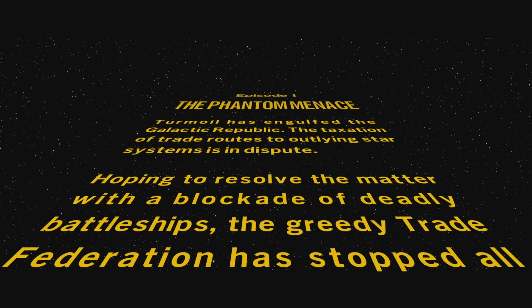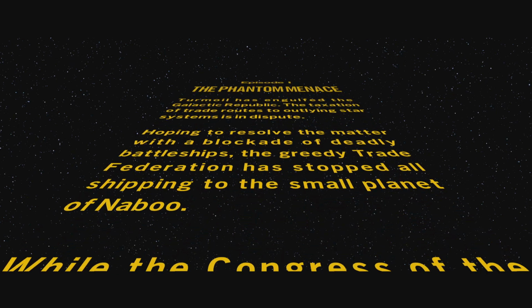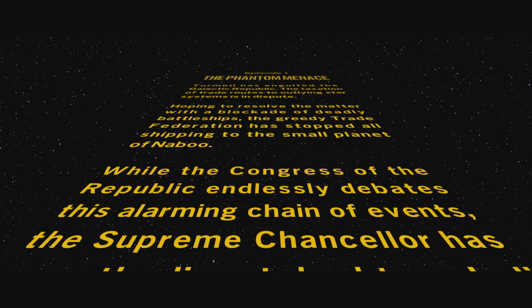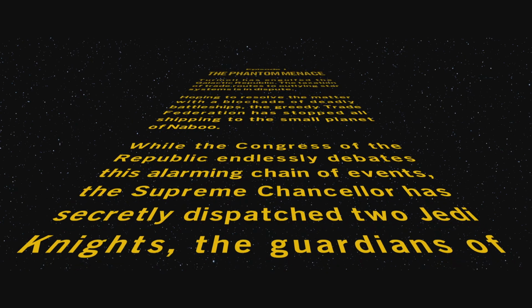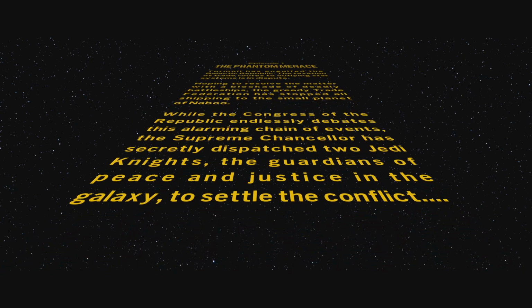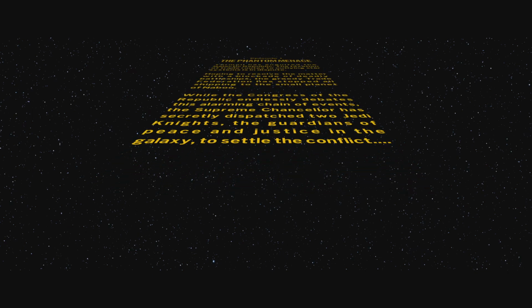Galactic Republic detection or trade routes to outline star systems is a dispute, hoping to resolve the matter with a blockade of deadly battleships. The Greedy Trade Federation has stopped all shipping to the small planet Naboo, while the Congress of the Republic endlessly debates this alarming chain of events. The Supreme Chancellor has secretly dispatched 2 Jedi Knights, the Guardians of Peace and Justice in the galaxy, to settle the conflict.